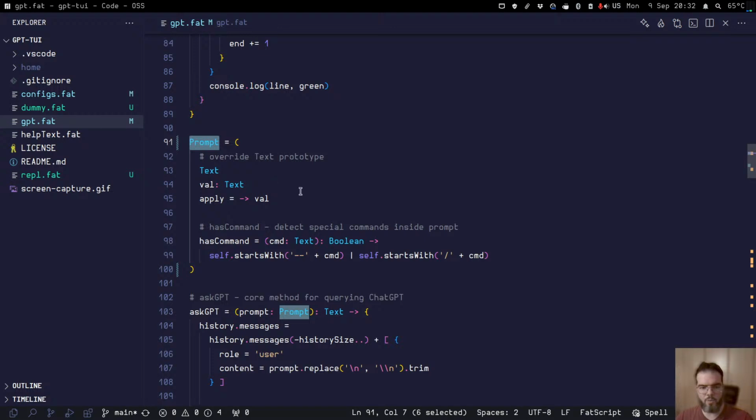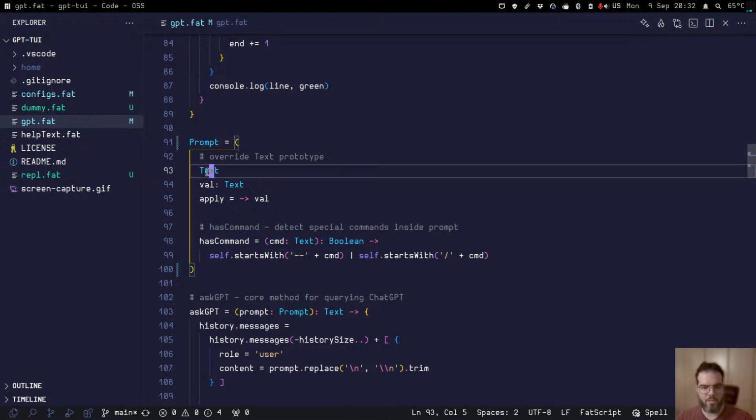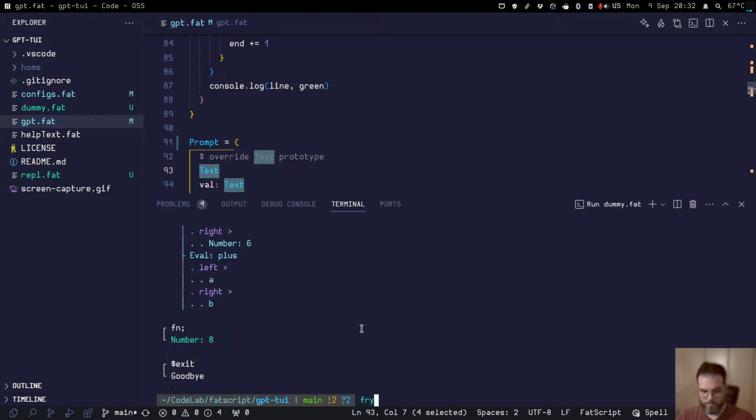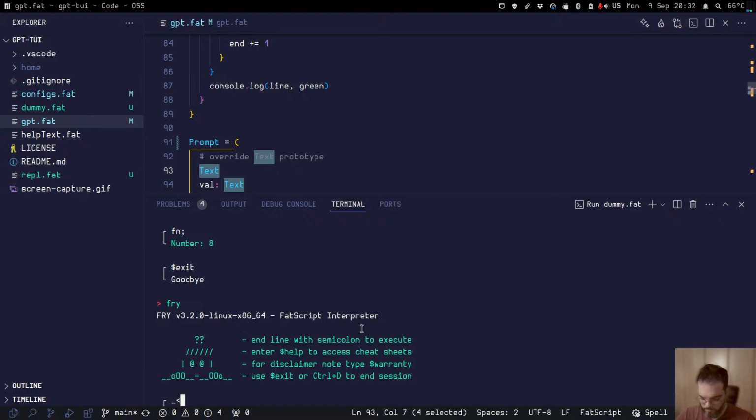So this is how you do mix-ins, and it's more or less like extends. So basically it copies in all the methods that we had already from the text prototype.